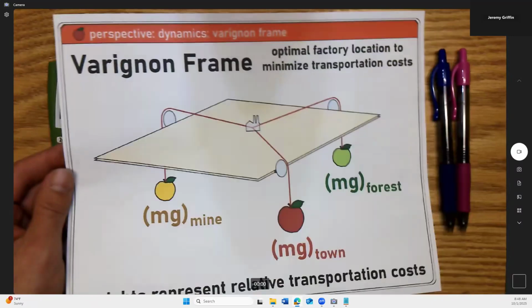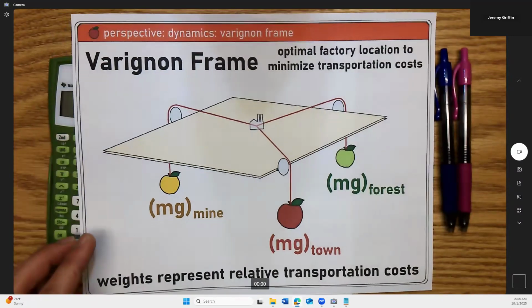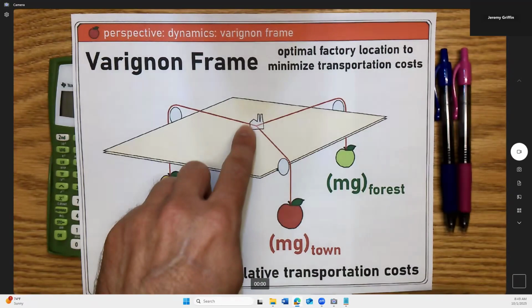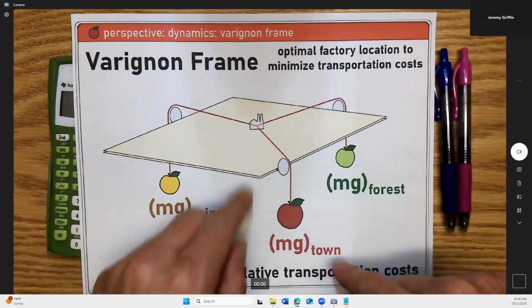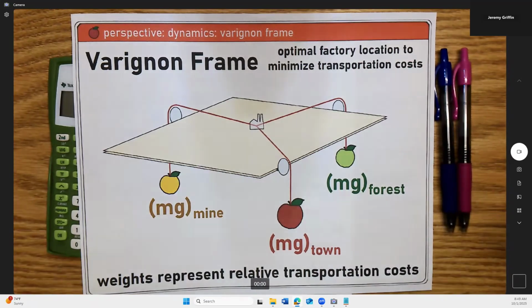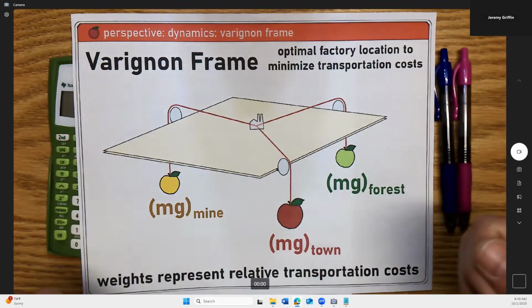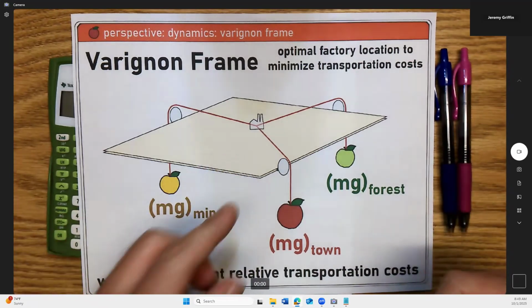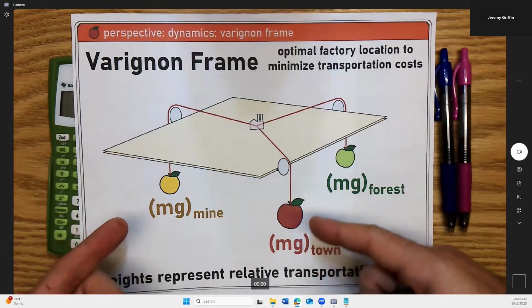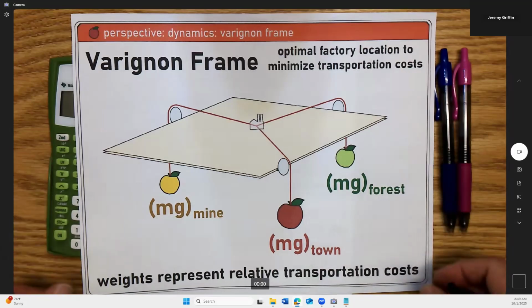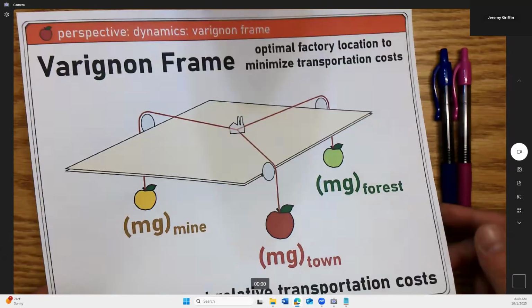Right, so this is using physics to solve an economics puzzle. It's like, where do you locate a factory? Maybe you have different inputs, and maybe that's like an output. You want to ship something to a town. Maybe you have different transportation costs. Right? I think the more expensive it is to transport, you probably want the factory closer to that location. You can actually represent that physically in terms of weights. Okay, so you guys will construct this by the end of the week also. So that's pretty cool.